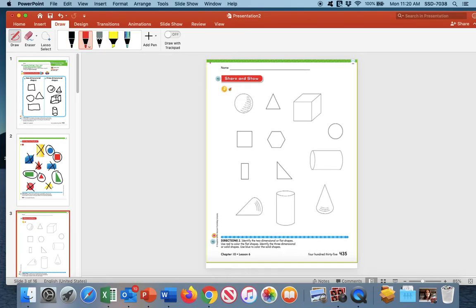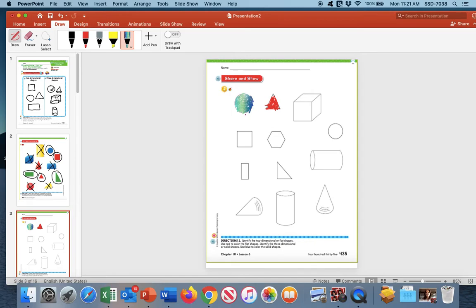So I'm going to get my red and I'm going to go ahead and color in. It's going to be a little bit hard here. Mine's very thin. So you may go ahead and color this triangle red because it's a flat. And then I'm going to switch to the blue. And this shape right here is a sphere. It is a solid. So we're going to color that one blue. And I'm sure you're going to do a better job with your crayons than I'm doing right now with mine. All right. So that is your example.